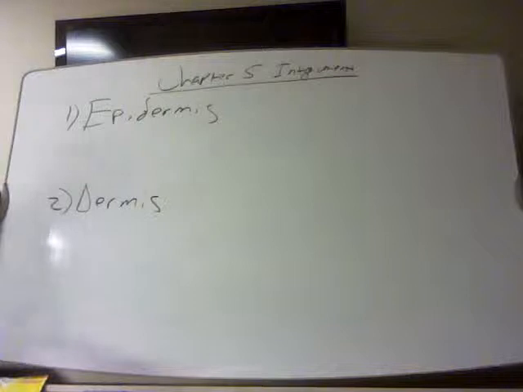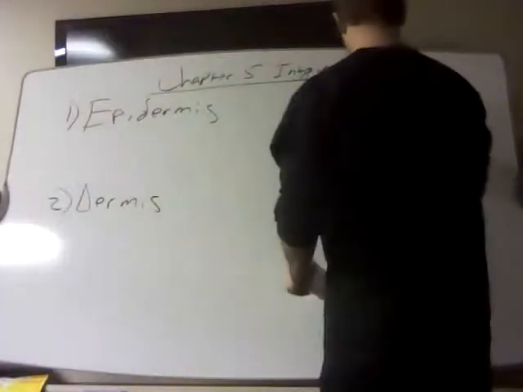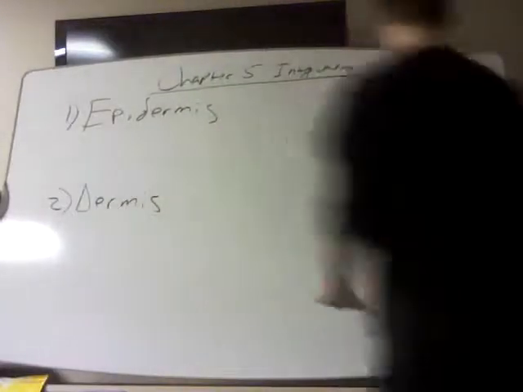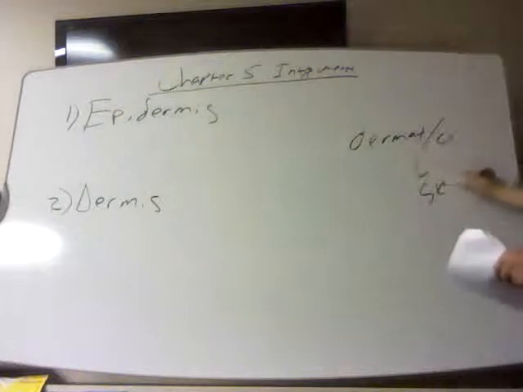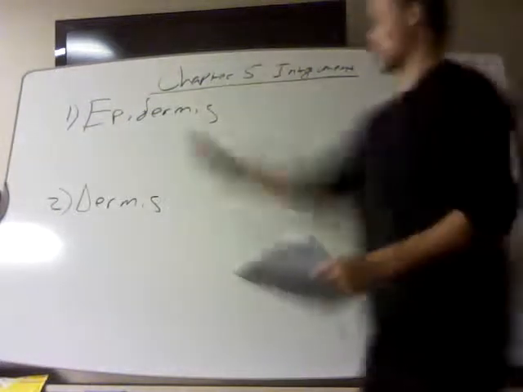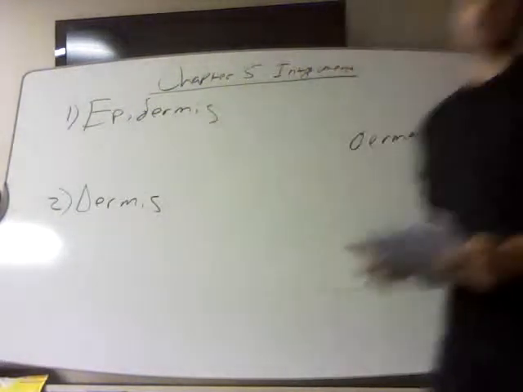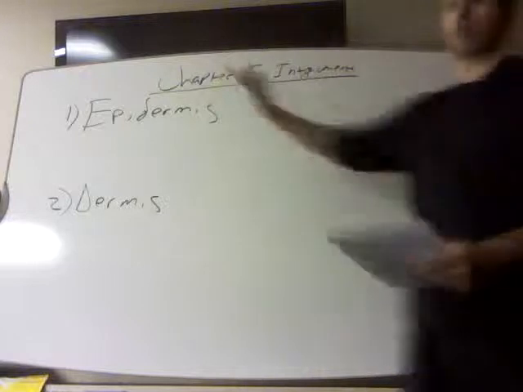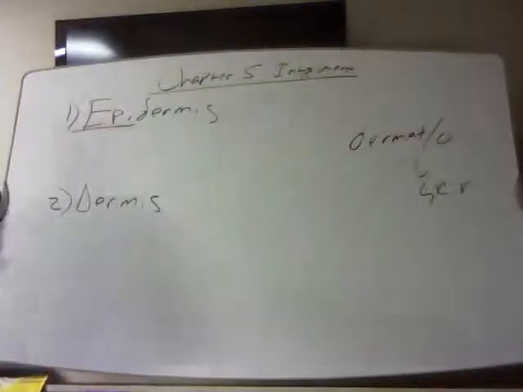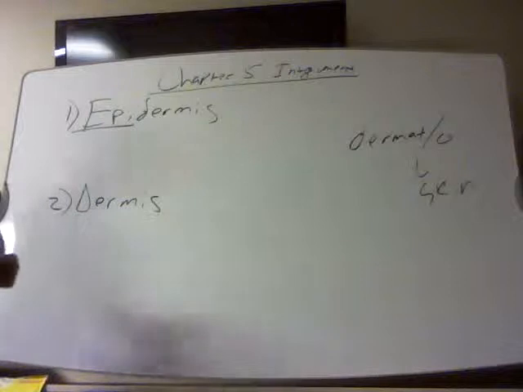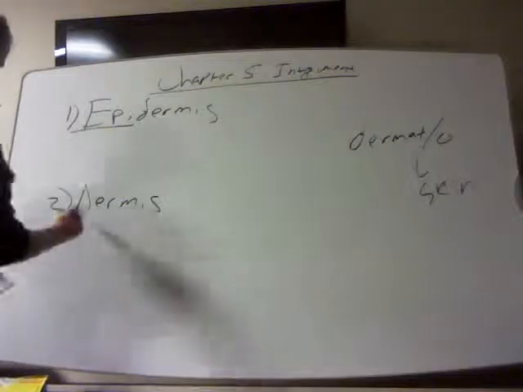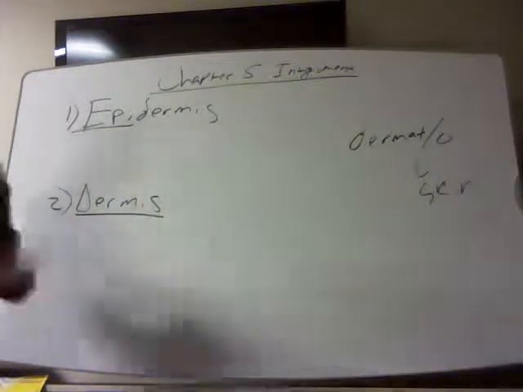Now remember, from a medical terminology perspective, dermato is the word root for skin. So when you see dermis, that should be a green light saying we're referring to skin here. And then remember the prefix epi. Epi means above. And then dermis, this is basically stating that that's the middle layer of the skin.